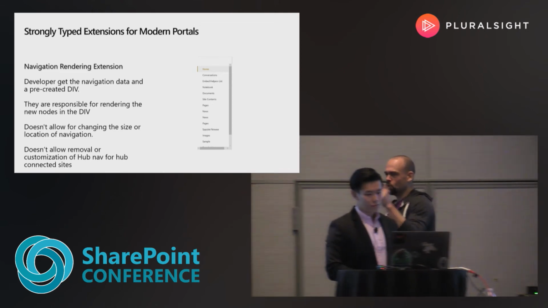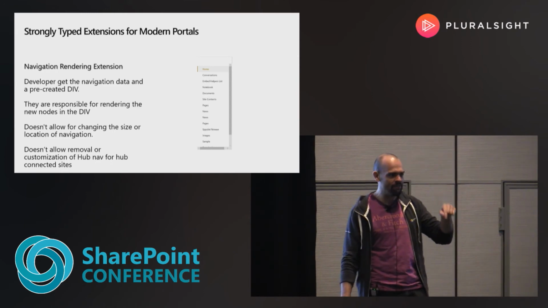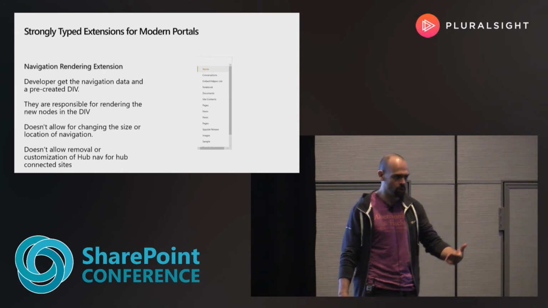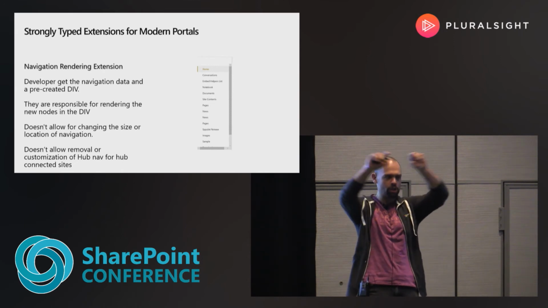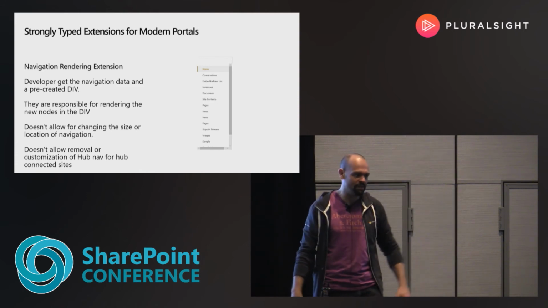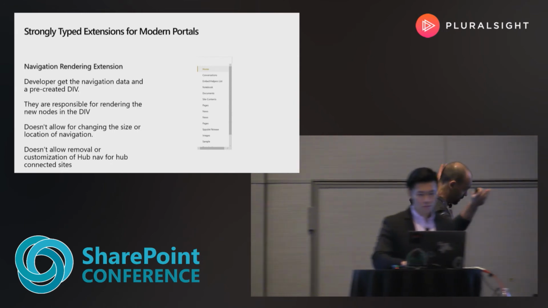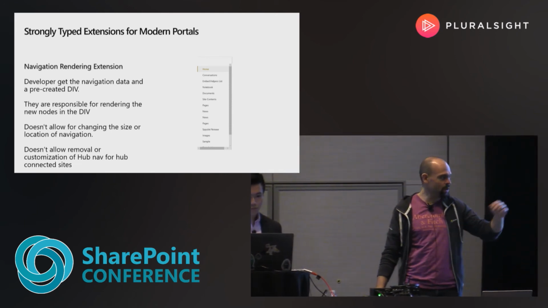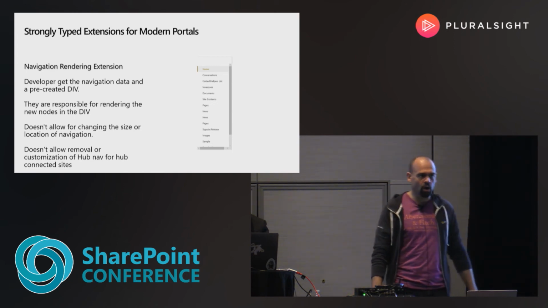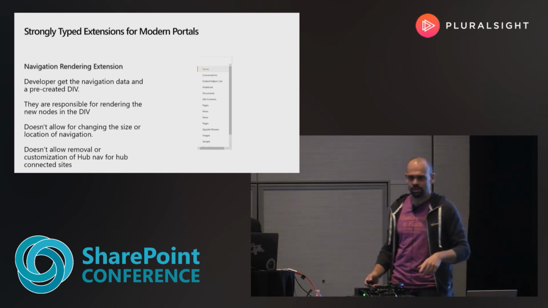Careful though, you will own the div, you will not own where to position the div. The navigation will always be in the place where the navigation shows. So if you are in a comm site, we will give you the top nav div. If you are in a team site, we will give you the left nav div. If you want to move that, you can't. If you want to hide it, absolutely, you can hide it, no worries. But you will not be able to say, oh, I want to move the navigation div from left to right. This is not part of the feature.